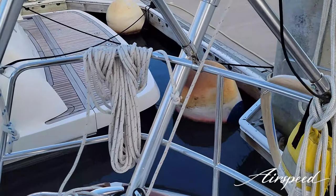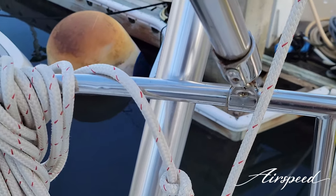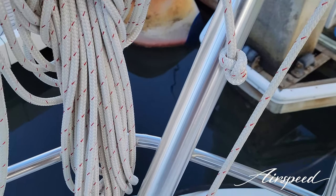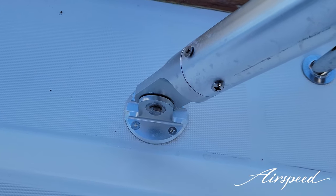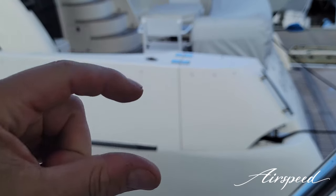The stanchions and bases were symmetrical on each side. For those who've been watching, when we originally installed the arch we had a real close call — the arch was nearly not going to work on this boat. You can see how the aft stanchion here was threaded between the top and bottom pushpit rail. Literally, if things were even an inch different we would not have been able to fit the arch on the boat. Fortunately, right below these bases happens to be a double layer of glass and plywood, which is pretty cool.